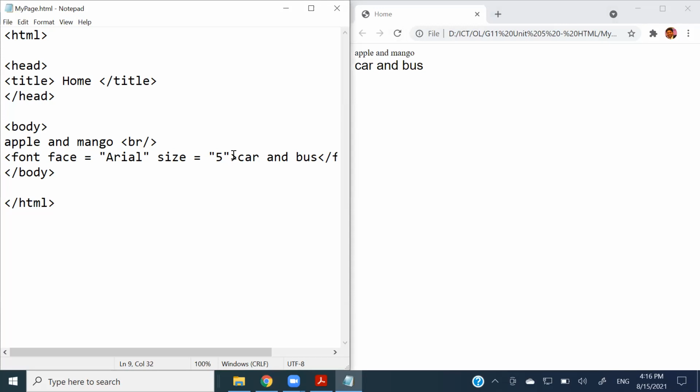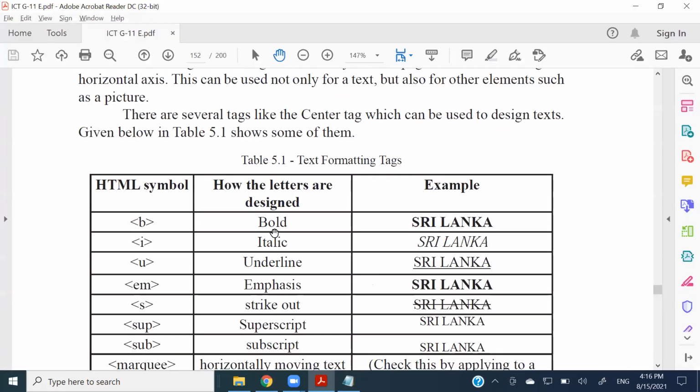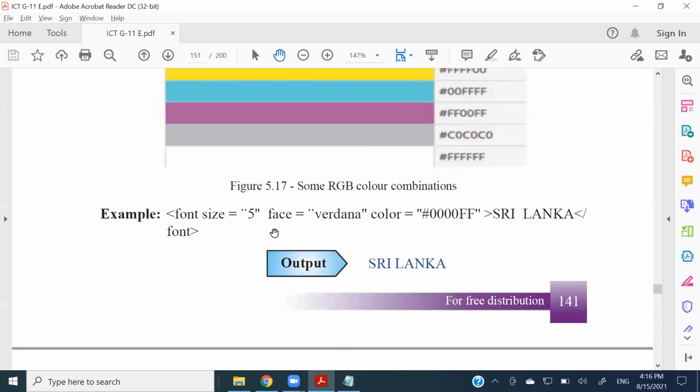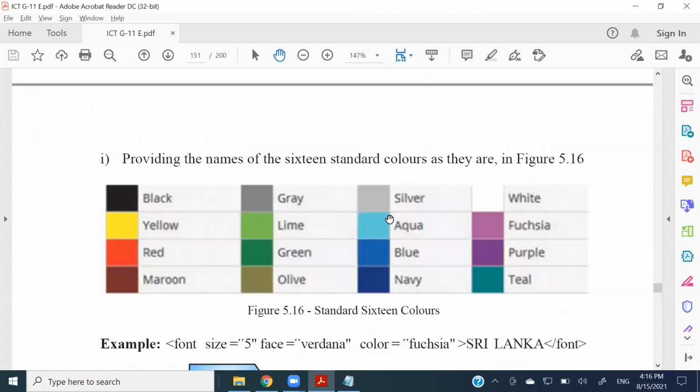And as I remember, there was another attribute that they are using here. It's the color. Now color can be used in several different ways. I'll show you.